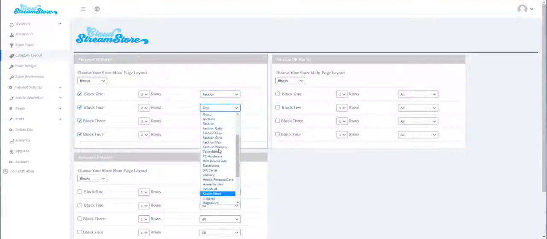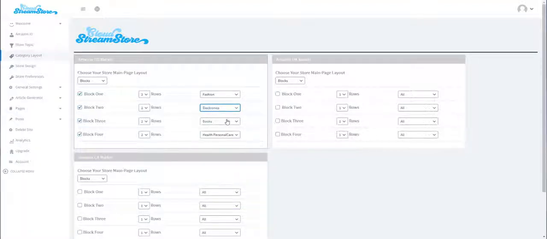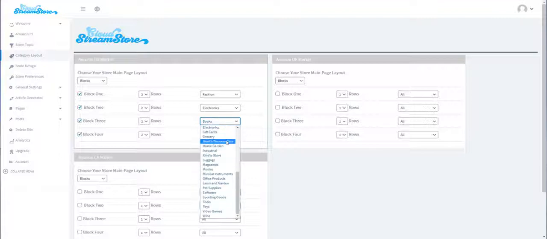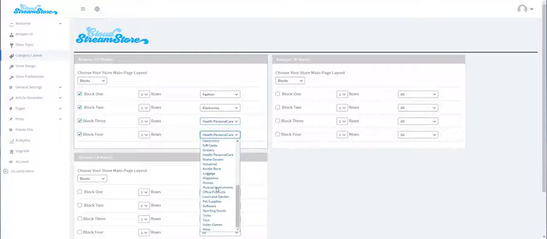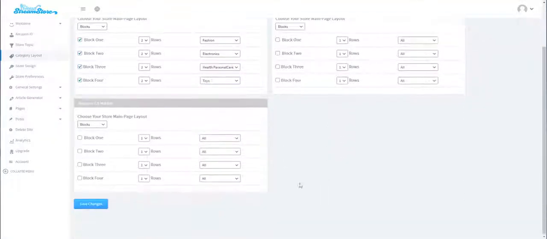You can show maybe healthcare, because there are watches for the beat of the heart, and maybe toys to make it more fun, and we save.